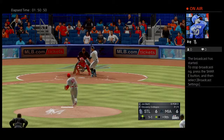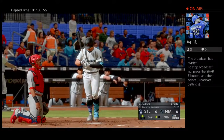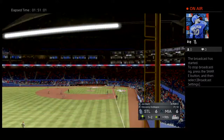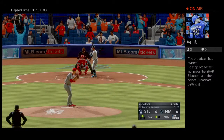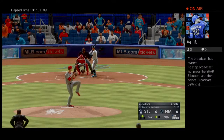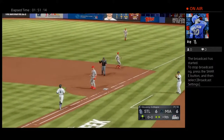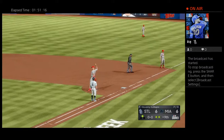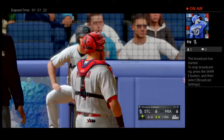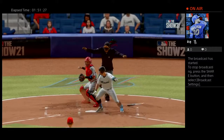The 1-1 pitch. It's 1-2. Now the 1-2 pitch. Strike 3 on a pitch in the dirt. And he makes the throw to first. Birdie is retired, 2 down now. Good pitch there. That was a nice job by his battery mate to complete the play first after the ball hit the dirt.